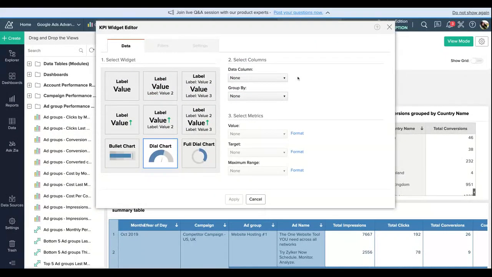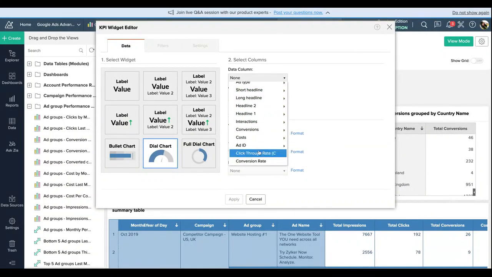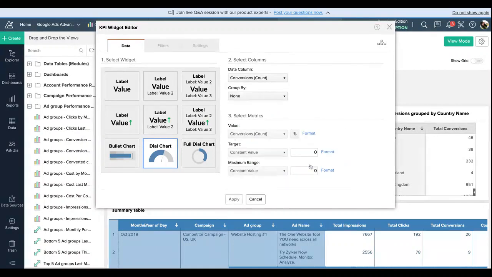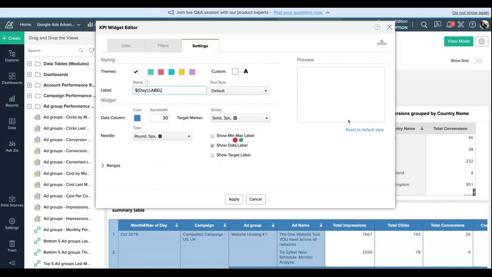So here we can give the value. The data column is going to have the number of conversions. So I go with add performance and the conversions count. And I want to group this across the last 2 months and you get to see the information like this. So here, this is the target I expect from my business. That is 2,880 conversions I need. And this is how much I've got.